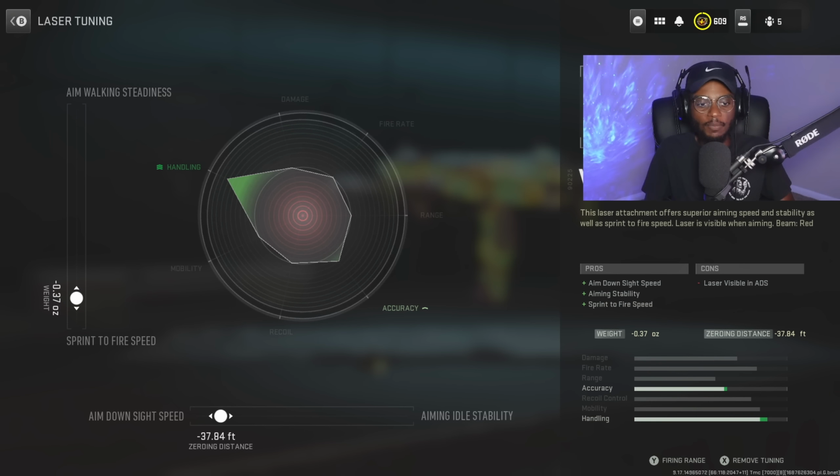Now for the tuning, we are going to be increasing that aim down sight speed some more at negative 37.84 and more sprint to fire speed at negative 0.37. Just a great attachment tune combo here, mirroring them both, so we can go ahead and take advantage of the ranges that this weapon does dominate at.